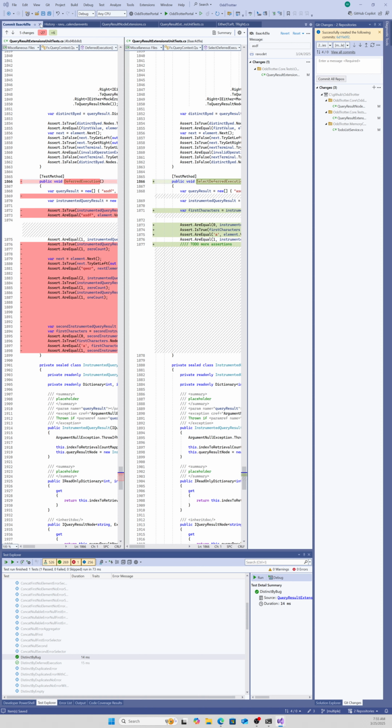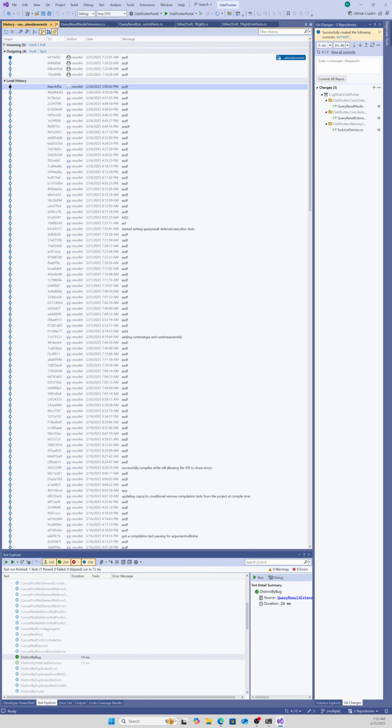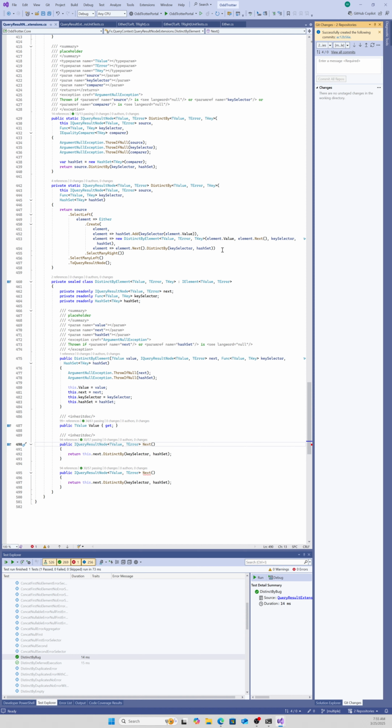Okay. Right, I need to keep track of that commit so that I remember to code review everything. Okay. So let's have a private next implementation.